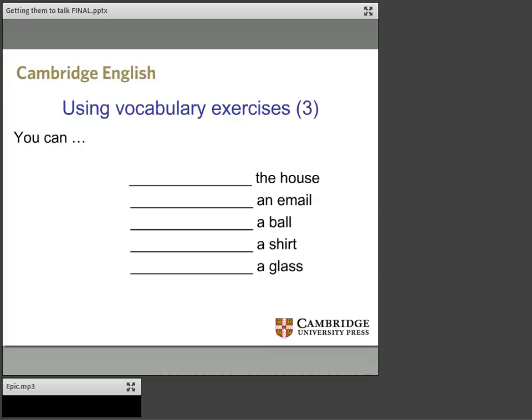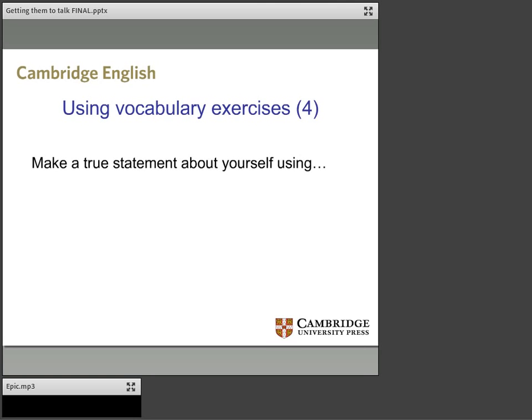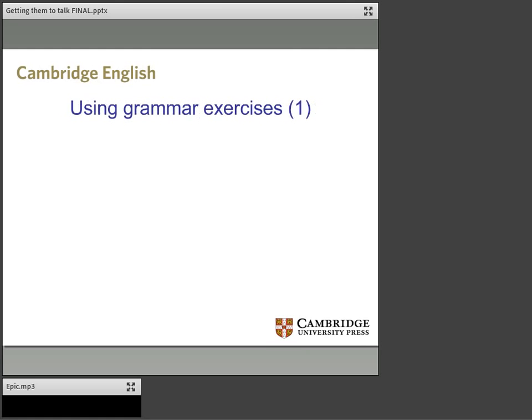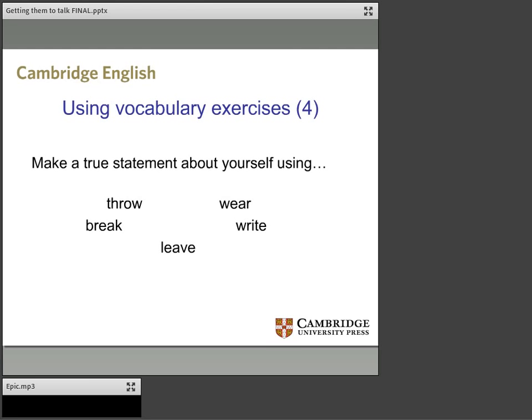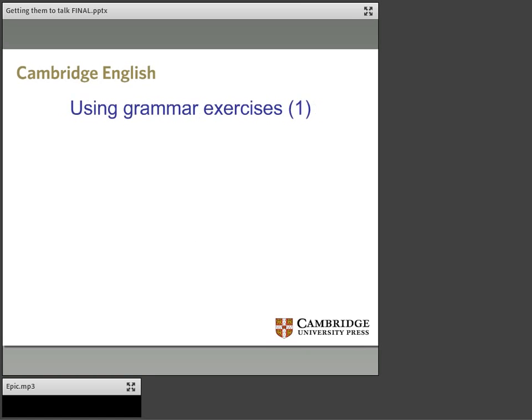So you get students brainstorming all sorts of ideas, and they're actually expressing themselves semi-freely in English, and they're just beginning oral fluency responses. Or, one step further, here are the verbs. Make a true statement about yourself using any of these. So what can you say about yourself now? I am wearing a grey sweater. You can't see me, but I am, believe me. I have written a book, okay? I can say about myself, and you can say all sorts of things, and they can brainstorm ideas of their own. The advantages of these, I'll come on to advantages later, sorry, I'm skipping a bit.